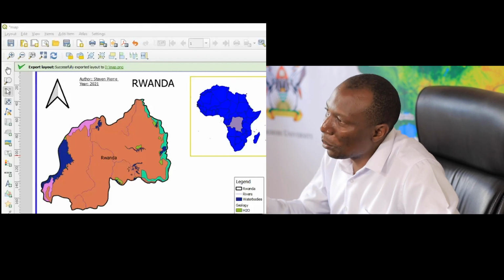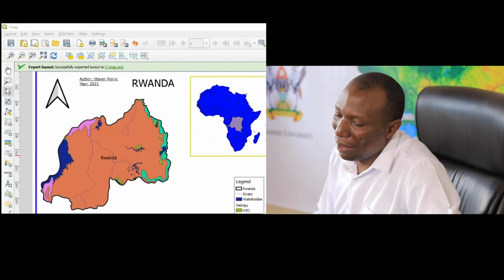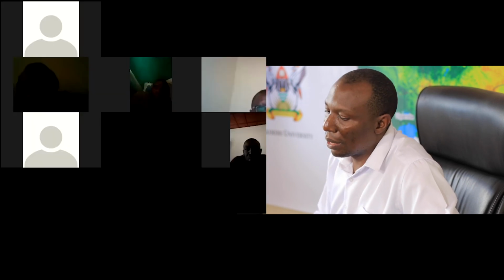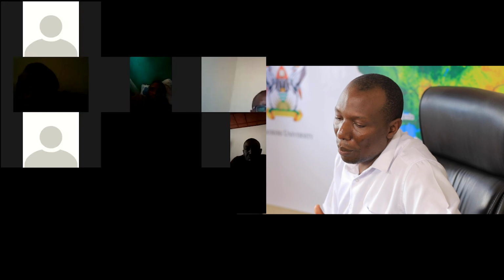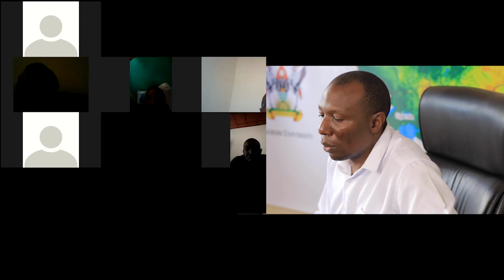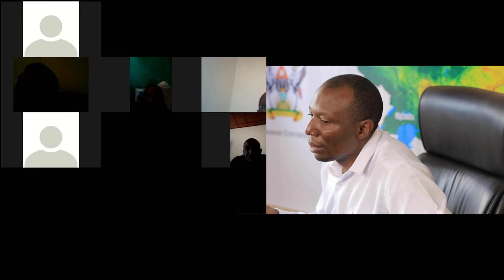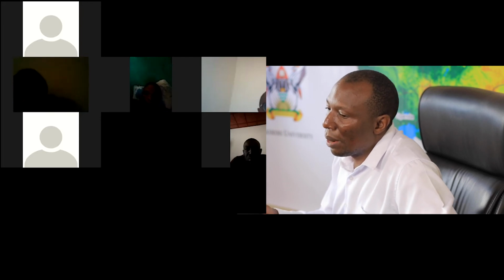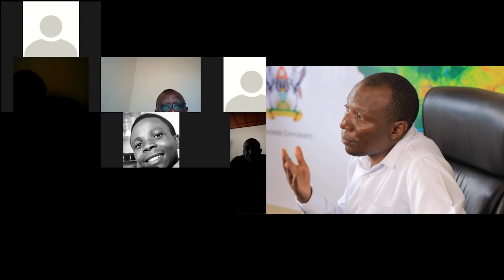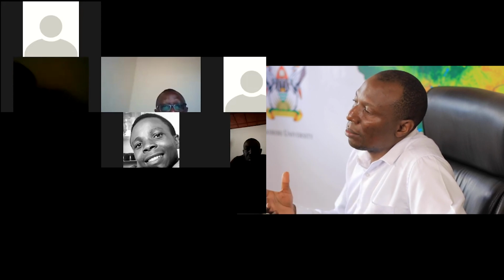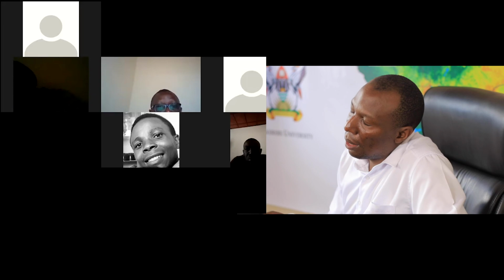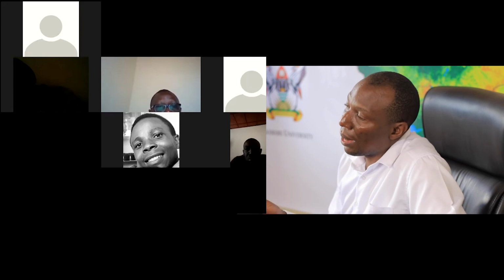So we are training you to also go and train others out of this workshop, and also appreciate that the technology exists and we must work with it, because there's no way you're going to run away from the GPS. There's no way you're going to run away from plotting your data sets from the field. The only way to do this is to bring your GPS data sets into the software and you start working.